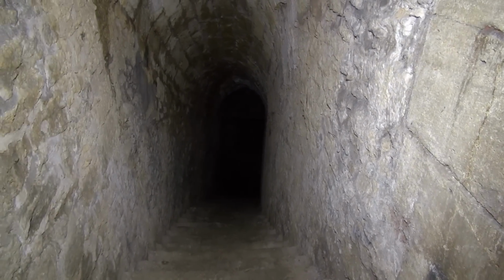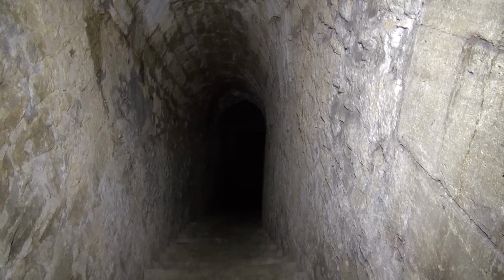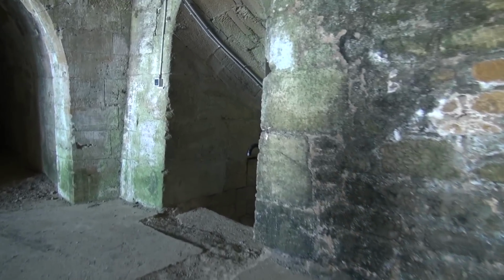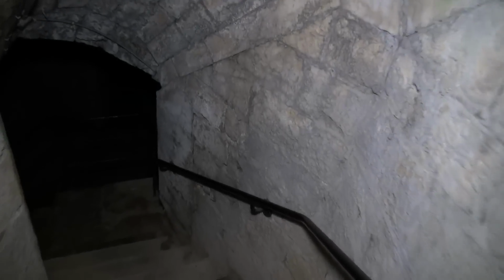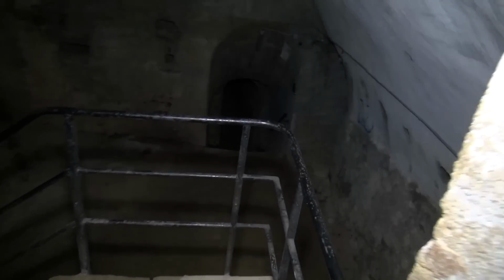Oh, yes, it's another tunnel under the past. Well, but this is how you get out. This is how you get out. Well, we're going to come back down this thing anyway. All right, we'll follow the little mini bat here. I would imagine that is another entry or exit, like this. Oh, this is gorgeous.